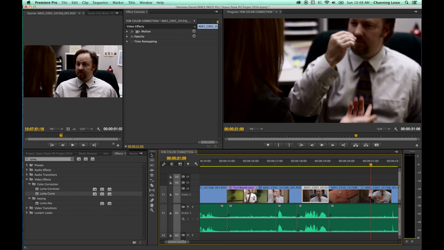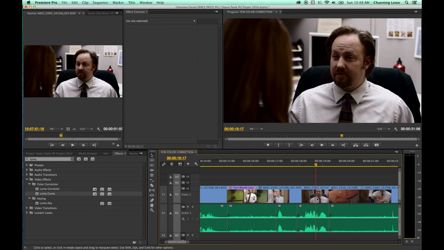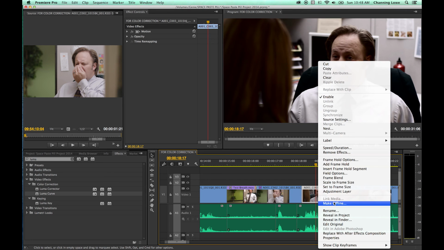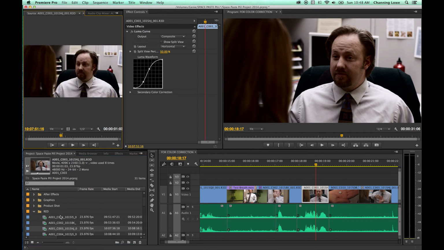If you want to get rid of that effect, say you're editing later on and you have some other things going on, you're going to right click on this clip and say reveal in project. Actually, if you want to reference the original clip, you can right click on it and say reveal in project. It'll show the original clip. Double click on that, it'll load, and you'll notice there's the effect right there on this original source clip down here, not on the clip in the timeline. And that's a cool little feature, very nice and convenient.